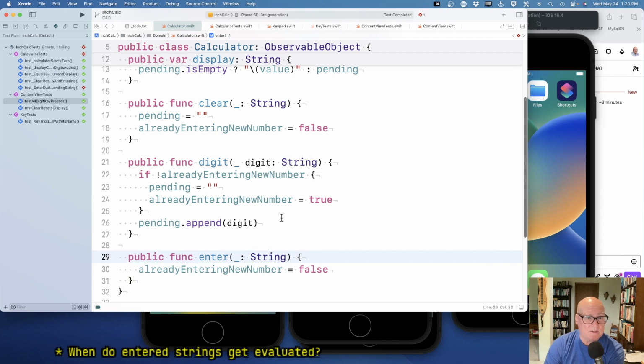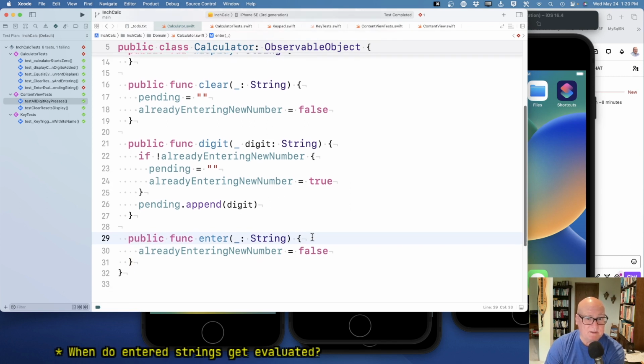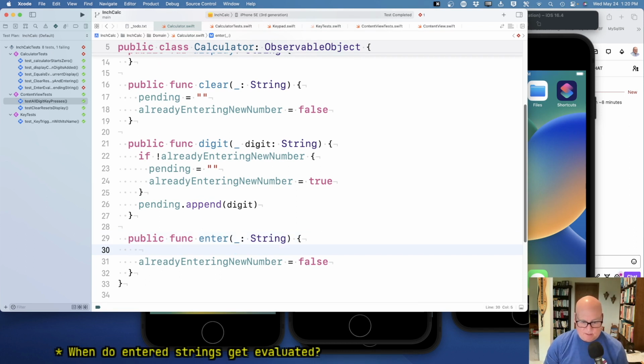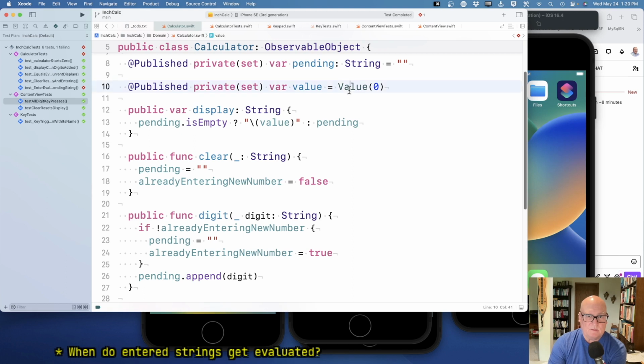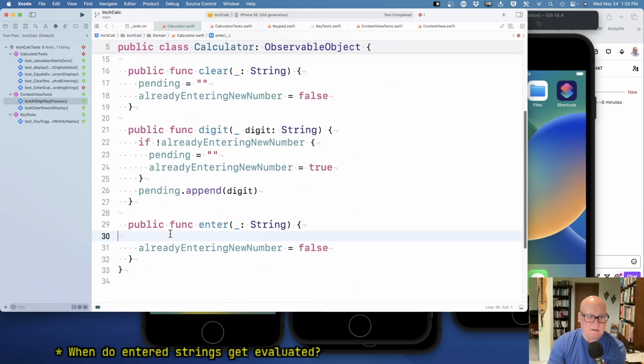So what should happen is we would like the pending value to turn into a value object and be pushed in or given to value.